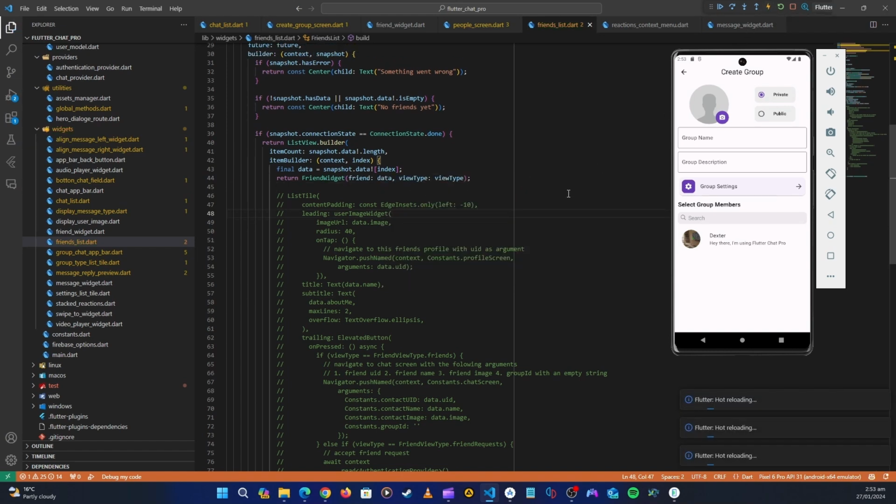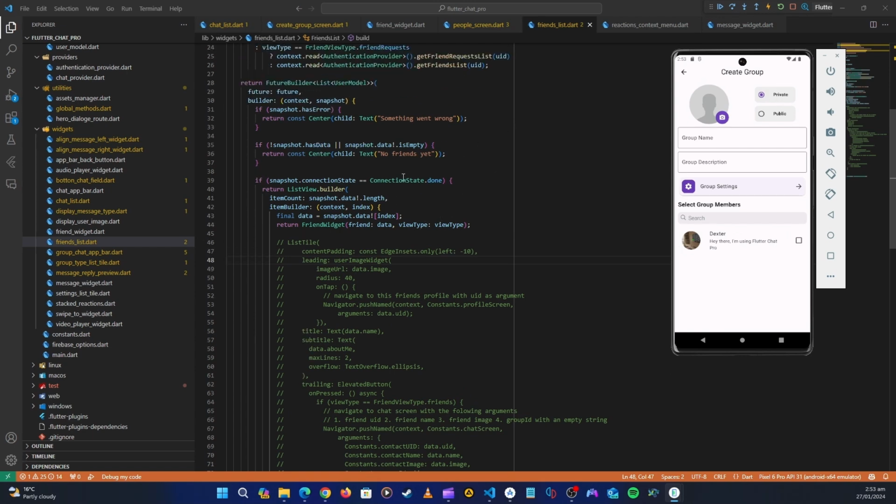Let's hot reload. Okay, now we can see that we have a checkbox, but it's not responding, and then this is also not responding because we've put it as now if it's a group.